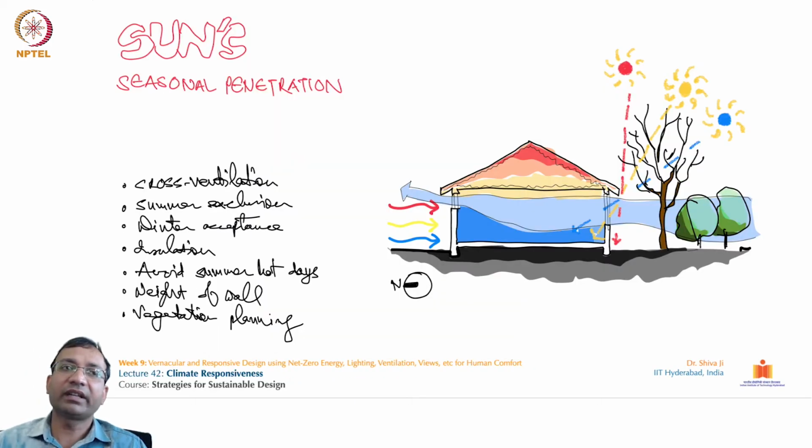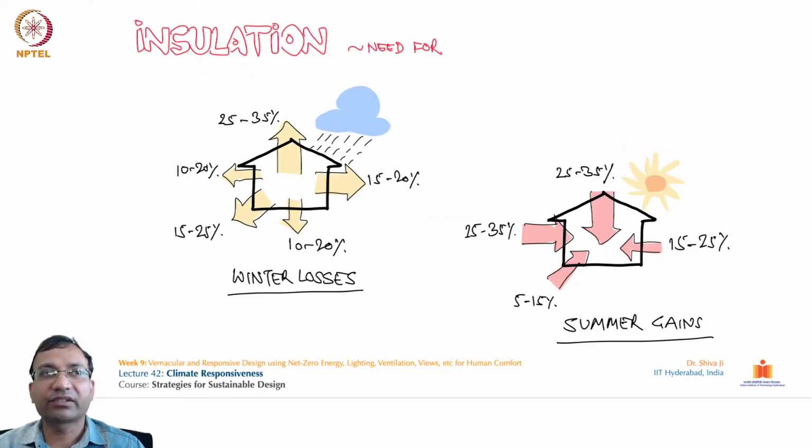So some more strategies like how we can plan the openings on the building surfaces to restrict the summer sun which is very harsh and hot, and we can permit the winter sun inside so that we can get some warmth in the colder months. So such arrangements are very typical, very common. I'm sure you may already be aware of such strategies, but I'm reminding for our understanding. And these small details sometimes we keep forgetting, so these play a very important role in our design and choosing strategies.